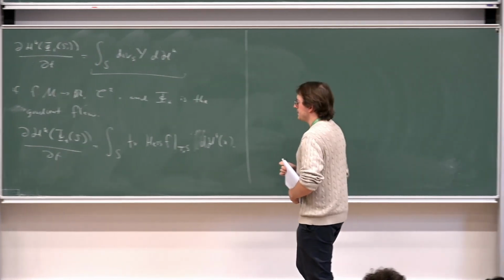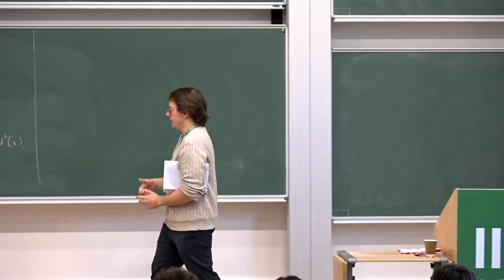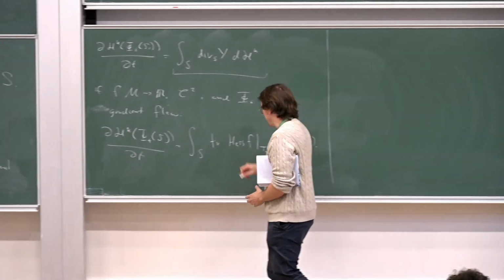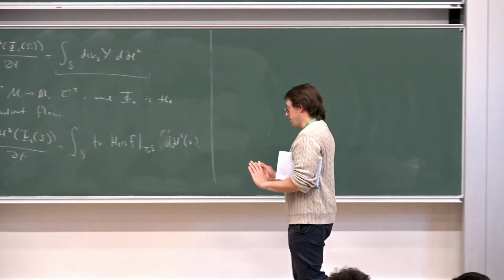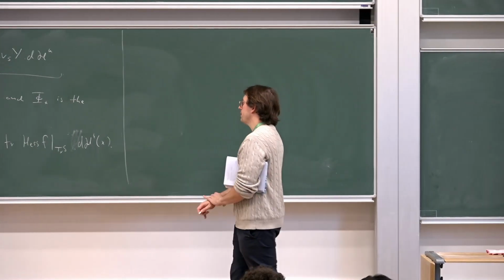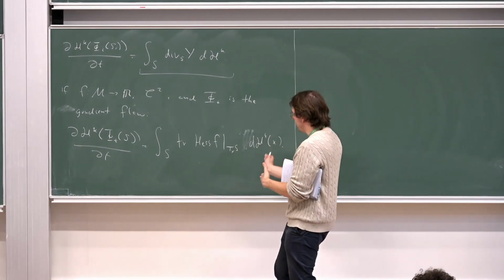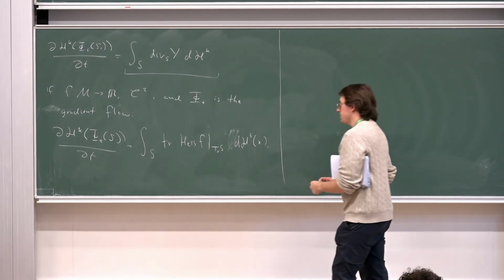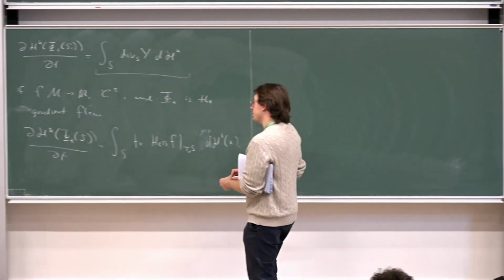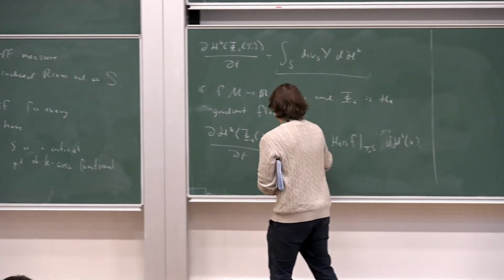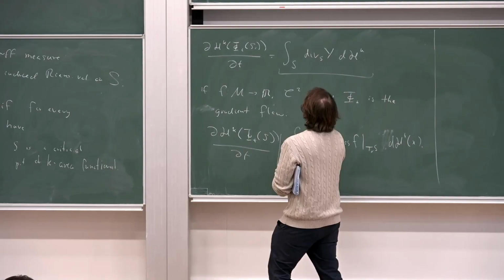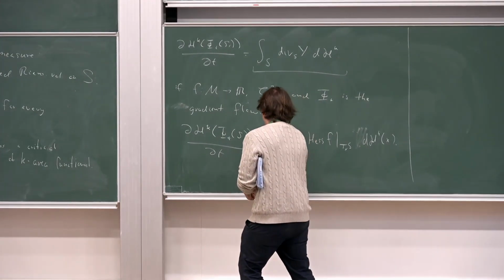And this is something we can actually work with, because you can choose functions f in such a way that you know exactly what the Hessian is at every point, and then you just need to take its trace restricted to the tangent space of S at this point. So I guess here I gave you a formula which is only for t equals 0, same here.